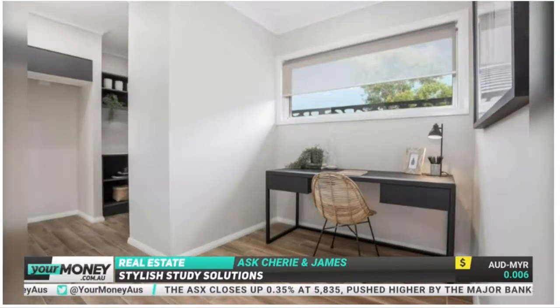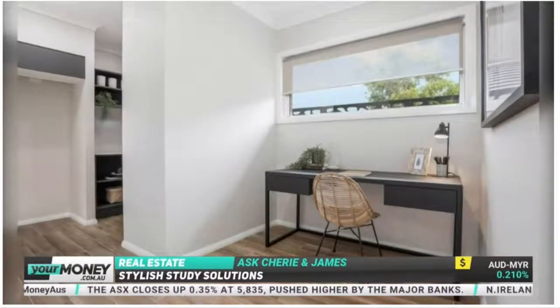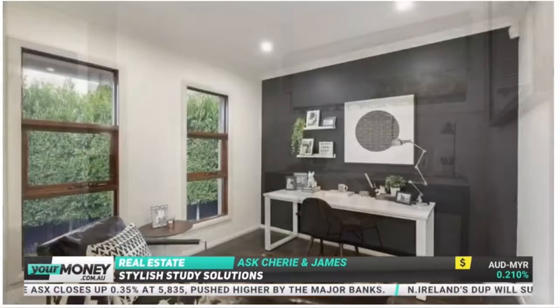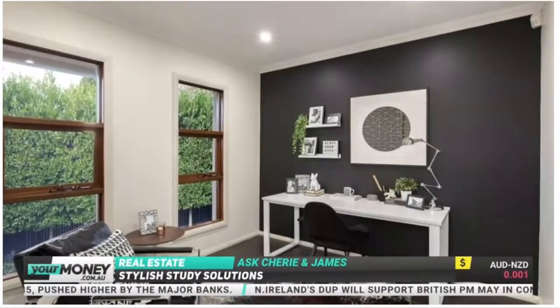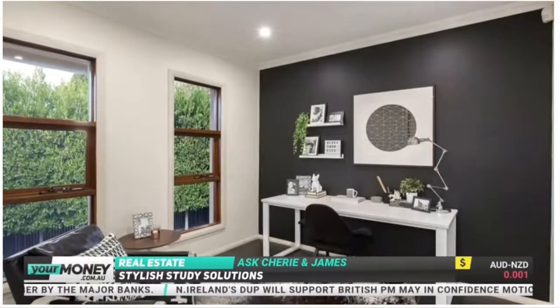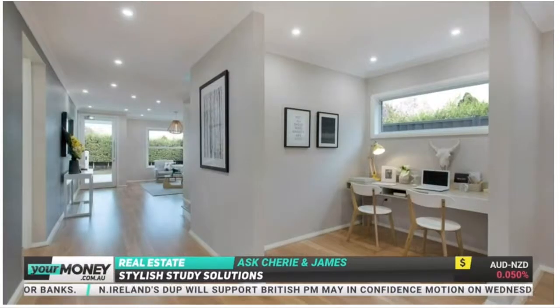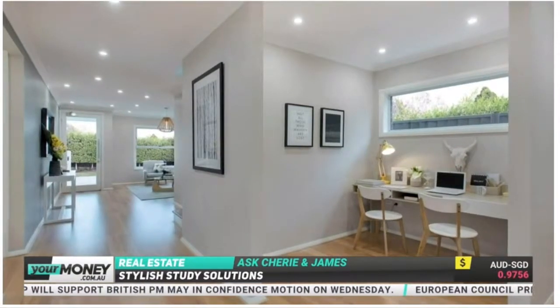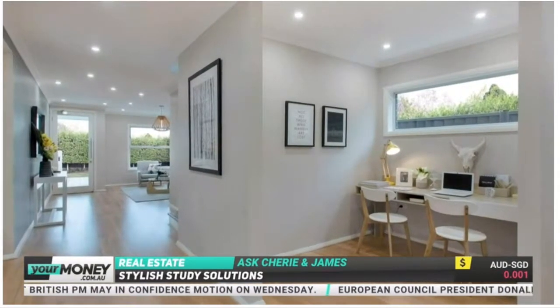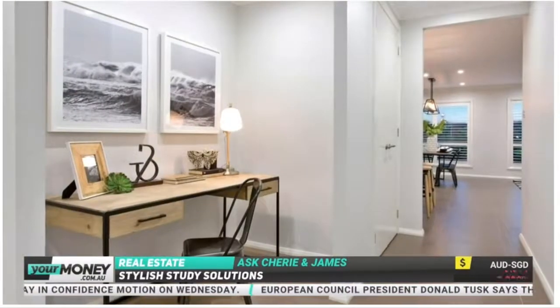These are spaces that are designed to give you the feel when you're selling the home, and they're practical to use because you can come there with your laptop, but not to make it overwhelmingly chunky, to give the feeling of a space. Now, if it's my own home office, I might have a funky set of filing cabinets to one side for me to practically use, but when you're styling your home to sell, you want to give the feeling of it without it being so intense.